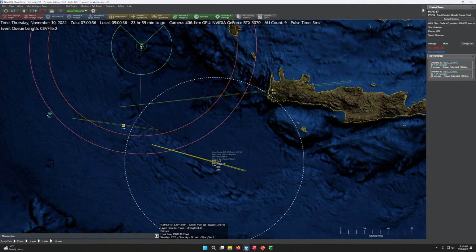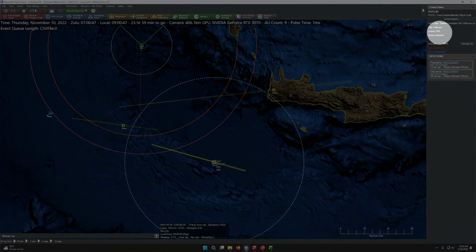So we can click on each of the contacts and we can see their distance as well, and similar information to what we saw. We can see their WRA, their side, their course, their speed, all of which are unknown at this point in time. We can see what sensors are detecting the contacts.